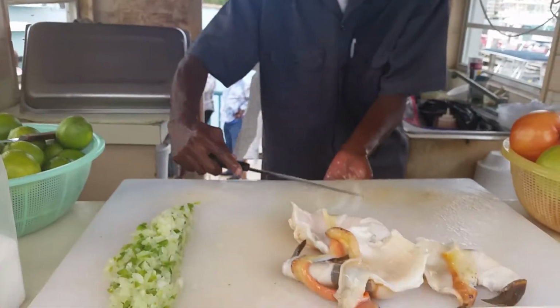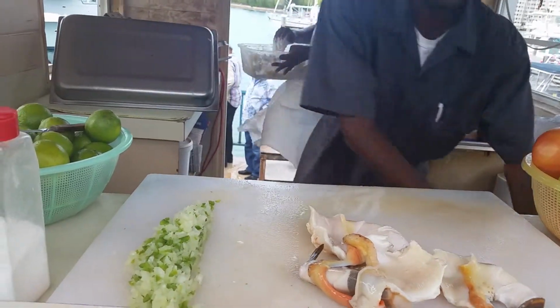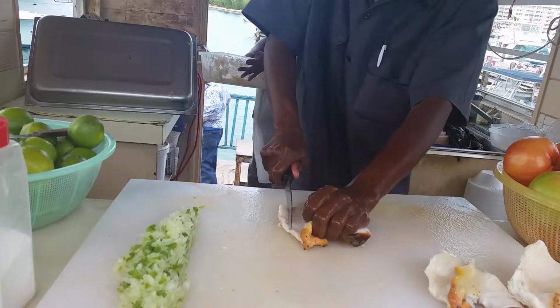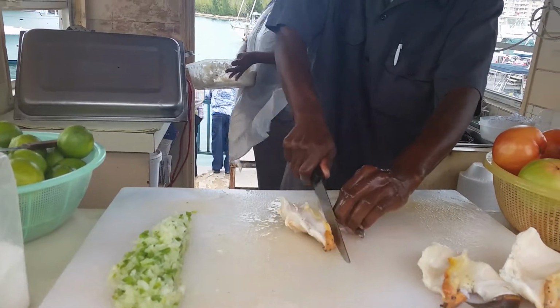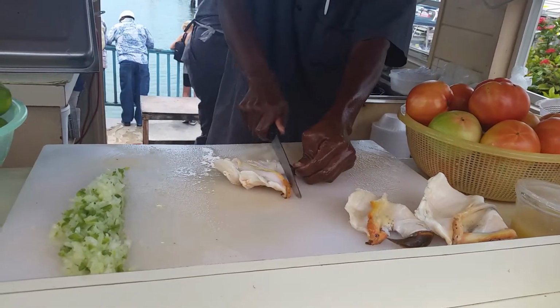All right. Better for the guys. Better for the guys. All right. So what's in a conch salad so people know? A little bit of onions, green peppers, tomatoes, conch. That's it. Lots of lime, a little bit of salt. Kind of like a salt sauce. You want caramel? I can go. That's some onions too, right? Onions, peppers. And tomatoes. And then the white meat. And they ain't no baby.